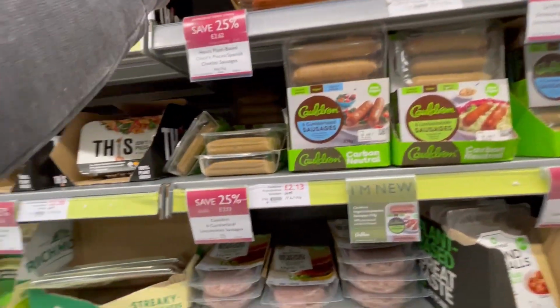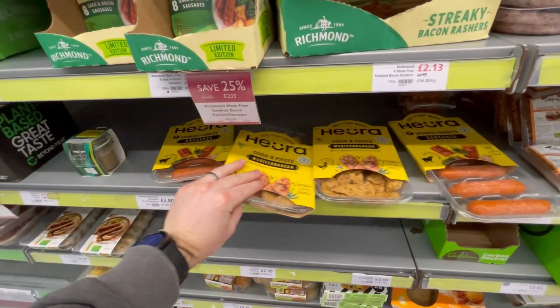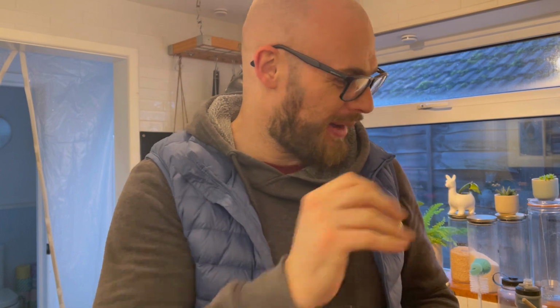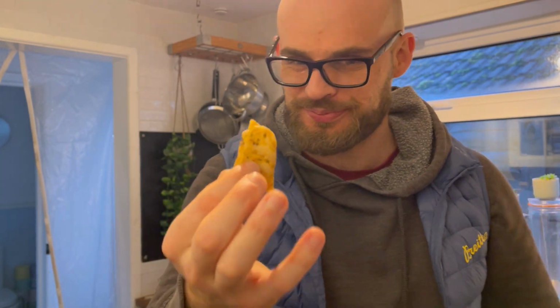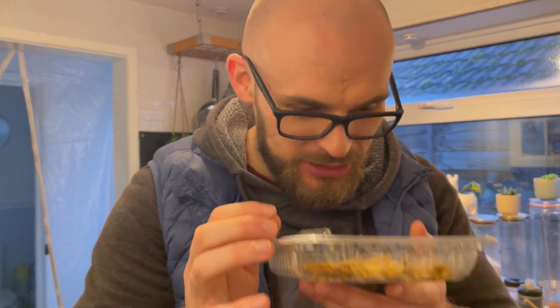Actually, in my Waitrose where they positioned it, it was quite hard to see them, so I did a bit of thoughtful rearranging of the packaging down here just so people could see them, because I think the branding looks really great and it's so bright. So the chicken is sizzling away behind me. You might be able to hear it. We've got about 1.5 minutes left of its cooking, but already it says Mediterranean pieces. They look awesome. Smell really fresh. Yeah, it smells like chicken you might get from like a deli counter kind of vibe. Really fresh. Smells really good. That herby kind of goodness coming up.